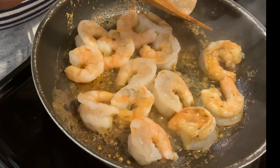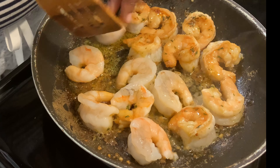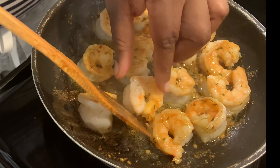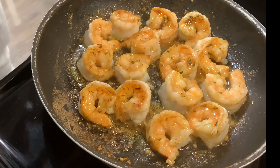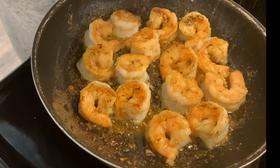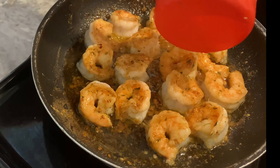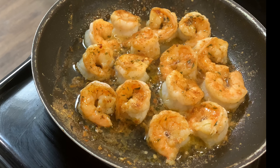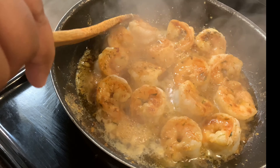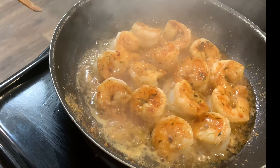Now I'm just turning over my shrimp and they are looking delicious! These were so good y'all. We just turn these over and let the other side cook. Shrimp don't take long but these were some plump, kind of big shrimp. Once I turned them over I cut the heat off, sprinkled the top with the same hot and spicy seasoning, and added just a dab of water so it can steam a little more. After about 30 seconds I cut it off and covered it to finish cooking from the heat.